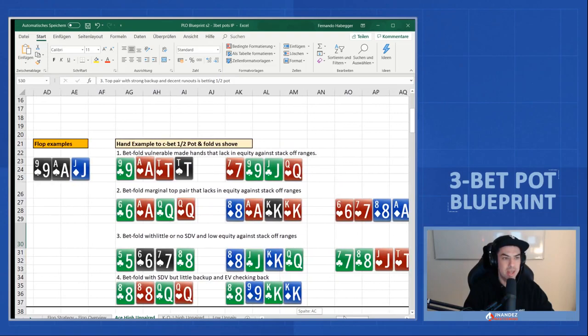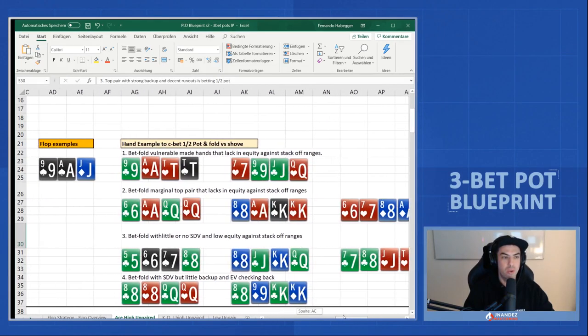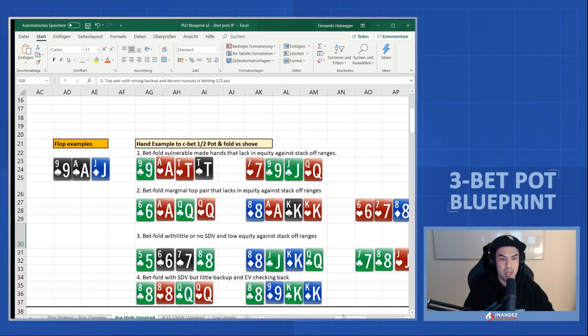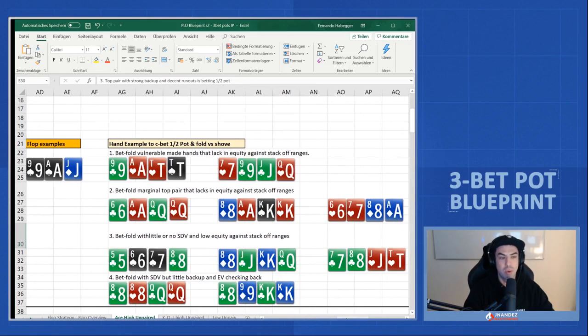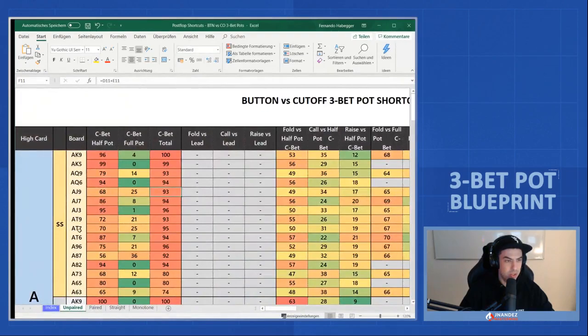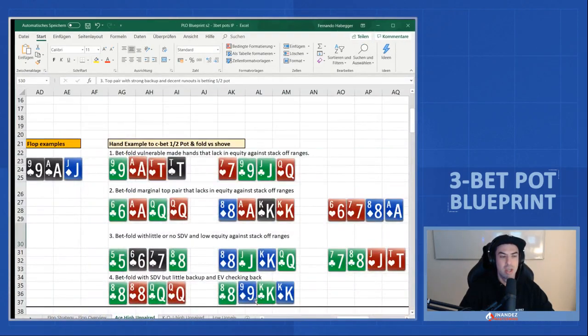And then lastly, we have the hands that are betting half pot and are folding versus a jam. And pretty much most of the weak combinations or hands that are not strong enough to stack off are basically belonging in this category, because we have such a high c-bet frequency on the ace-jack-9 board. Again, to recap that quickly, I think it's 93%. Yes, 93%. So a lot of the hands that are not strong enough to continue are going to bet to try to generate fold equity, but folding versus jam.